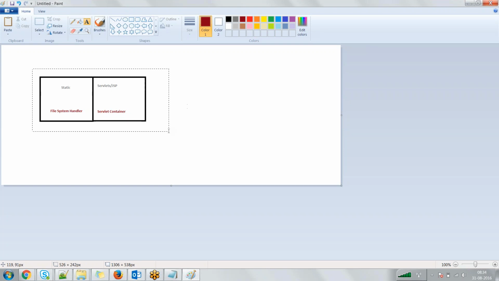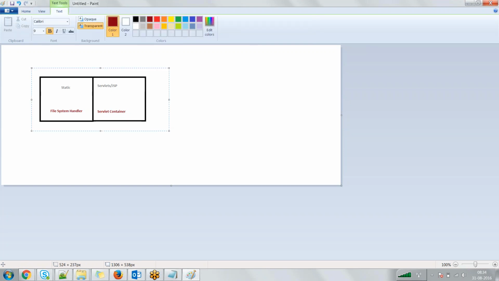These two layers put together, I call it my web server. So whenever any application is deployed on this web server, and someone is accessing the application, in case the request is for some static content like an image file or a text data, it will hit the file system handler. If the request is for some dynamic content like account balance, email count, the live scorecard, all those kinds of dynamic requests will go to the servlet container.